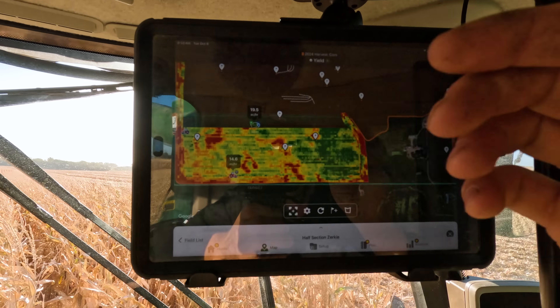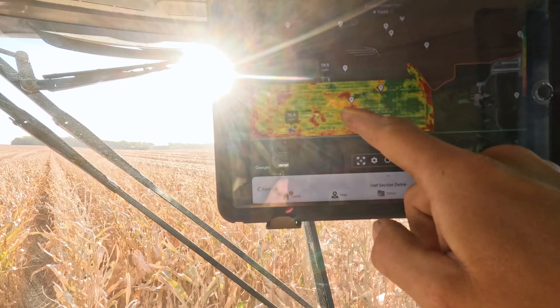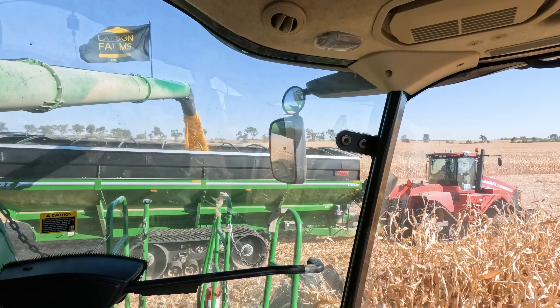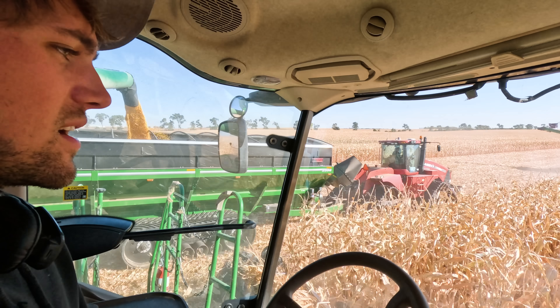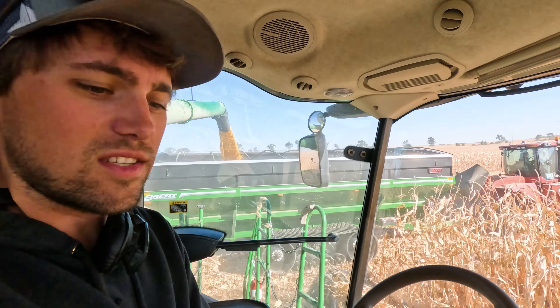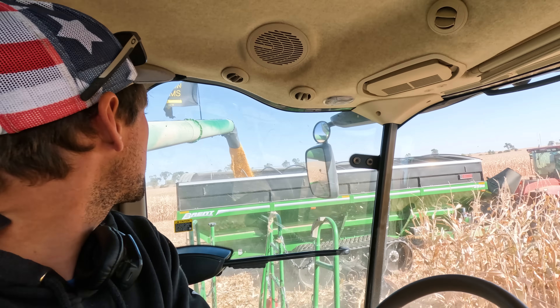It's a lot of hydro handle moving out here because yields are varying something severe. Here's the yield map — you can see this area, for whatever reason, really good at 200 to 220, and then all of this is not so good. Once you get comfortable with the field you kind of know where you need to be speeding up and slowing down. Just like that I have help — wow! The big Swede is in the green 2596. We got Brody out here; he's got Gearinghoff riding with him fine-tuning and making sure everything's working.